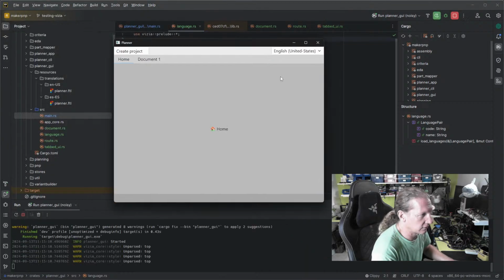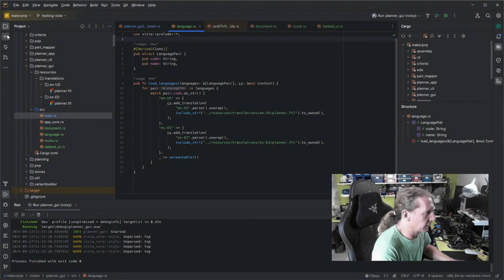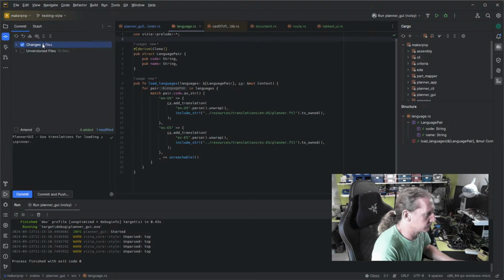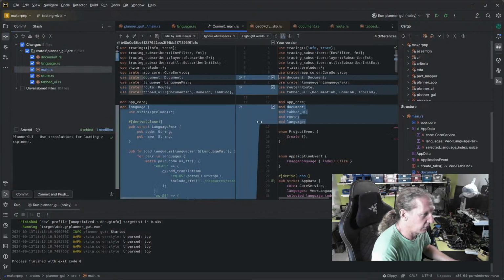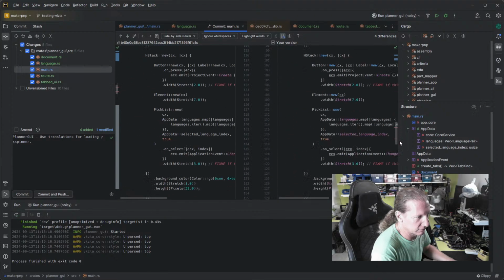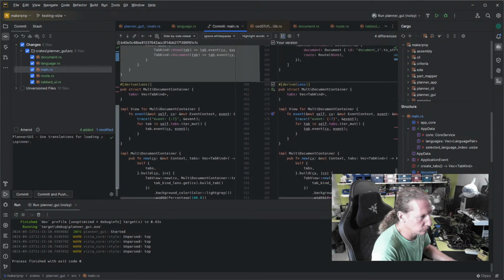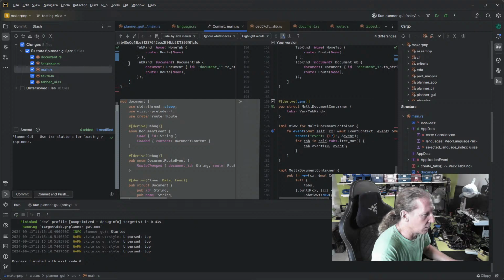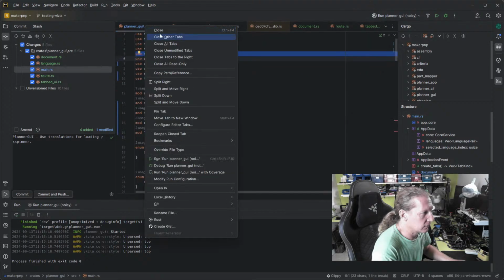Right, so it still works. Let's do a commit. So from the main thing, we've deleted a whole bunch of stuff, right? There's one more to do though, isn't there? Look.